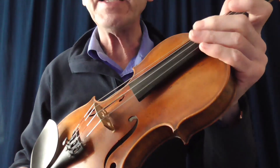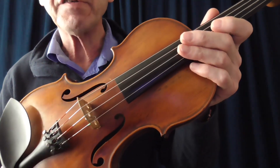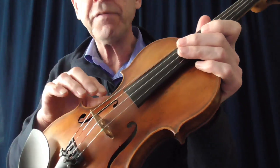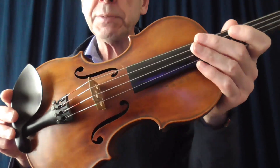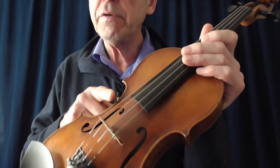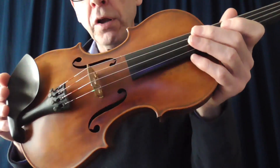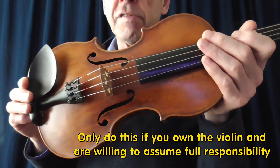Now, some may say that adds to the character and beauty, but personally I'm not happy with that. So I've discovered a way that I can get rid of marks which appear occasionally on my fiddle. This particular fiddle I know has got proper French varnish on it, or French polish. But having said that, it's quite able to withstand what I'm about to do. Don't do this — do not do what I'm about to do if you have got an instrument that is valued in the thousands of pounds or dollars. Please, just take it to a violin restorer to have the thing sorted.